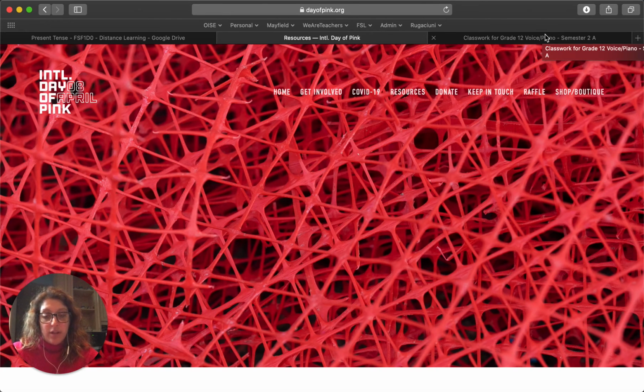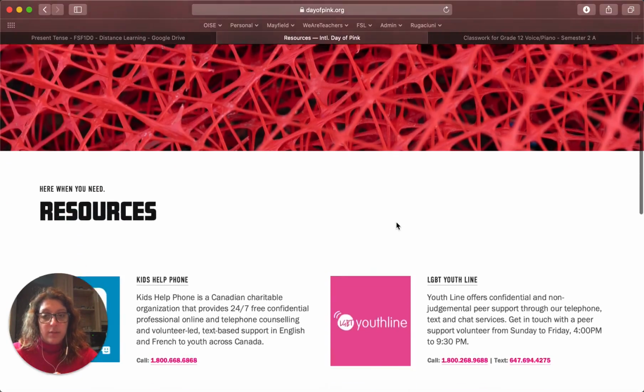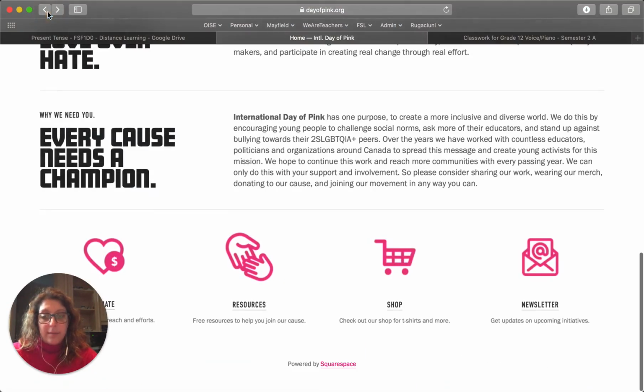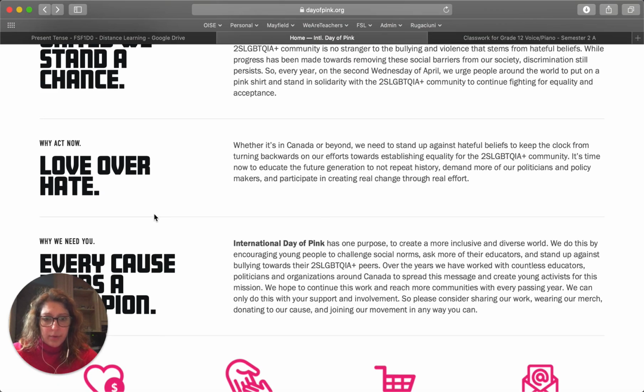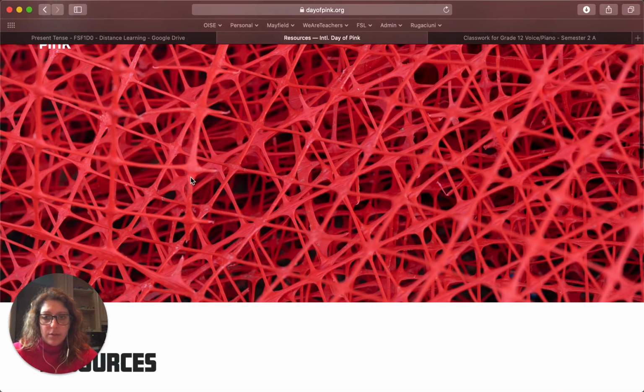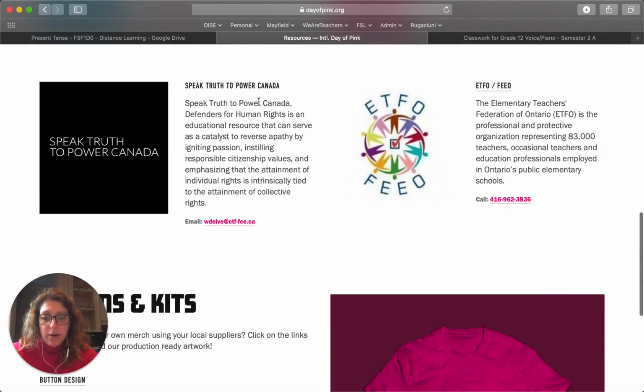There is one more component as well that I'm going to add on, as we take a look through the resource here. It's going to be part of this here. I'm going to ask you about how you'd like to attain individual rights and how that can then be tied to collective rights. So that will be your last point there. And then again, I'm going to ask you, how can your song be used to advocate? So all of those things will be up on a Google Doc.